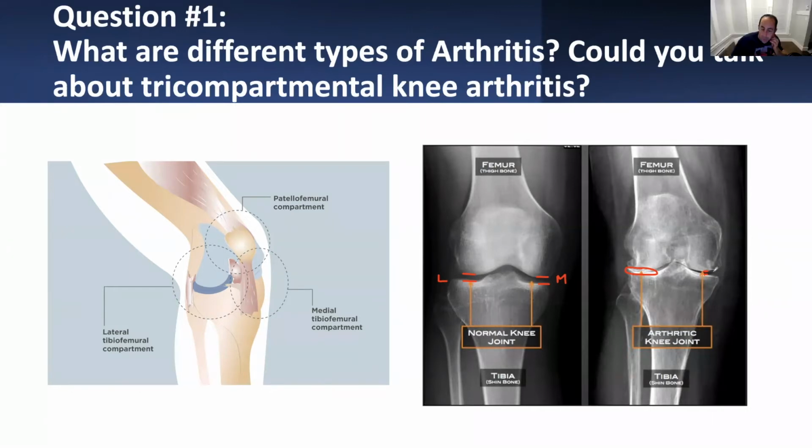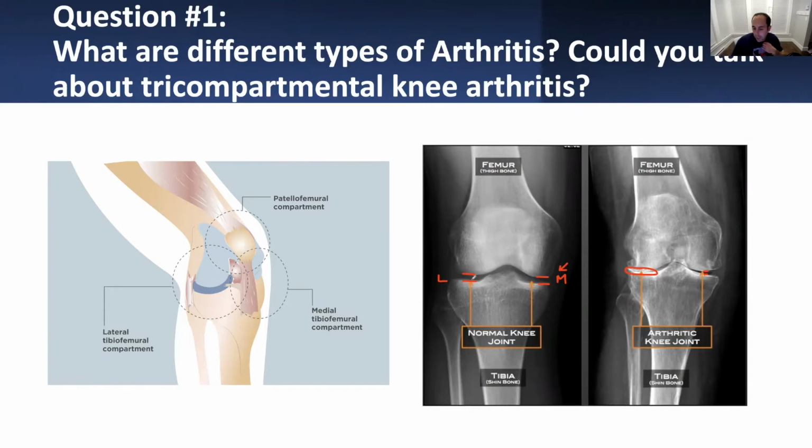So basically, tri means three, obviously. At this point, obviously, this didn't start this way. Typically, the medial joint line, which is this one over here. So the other knee would be, let's say this is somebody here: one knee was bad, the other one was good. Medial is on the inside, lateral is on the outside. Arthritis typically affects the medial joint line first, and then the lateral, and then, in tricompartmental, the patellofemoral compartment, basically behind the kneecap. It can come at any point.